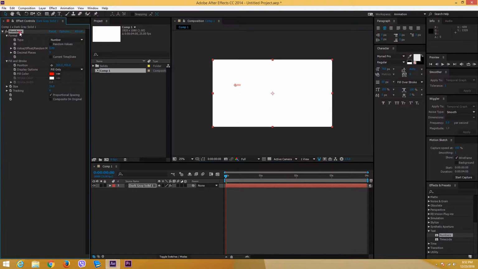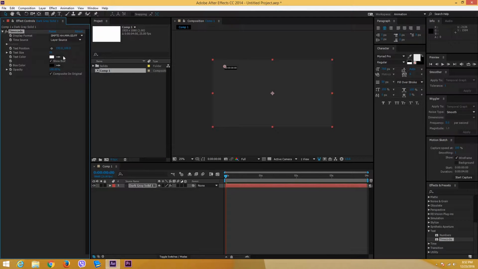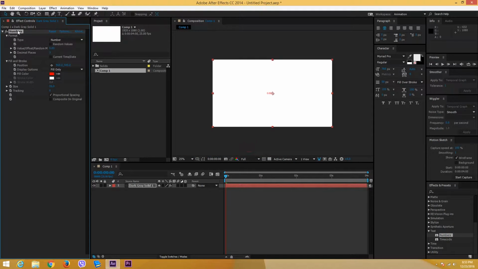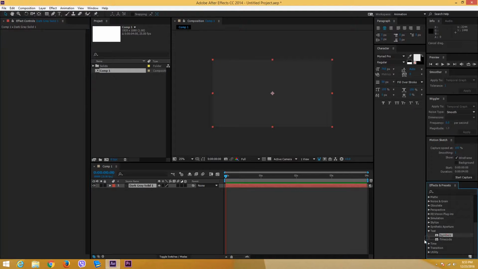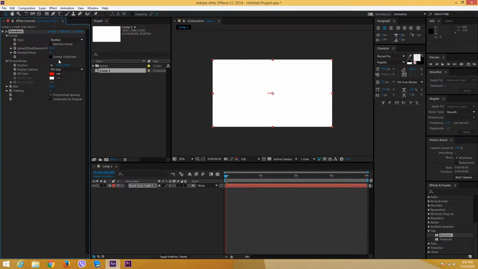So this is for numbers, and I just want to show the time code as well. If I were to go to time code, then you can see the time code option right here. You can play around with those as well. But for this lesson, I'm going to focus on numbers. So let me just go on numbers and let me change the font for numbers as well. I can actually select the font over here, and to change some other settings that I want to, I'm just gonna select Myriad Pro because that is my favorite font.